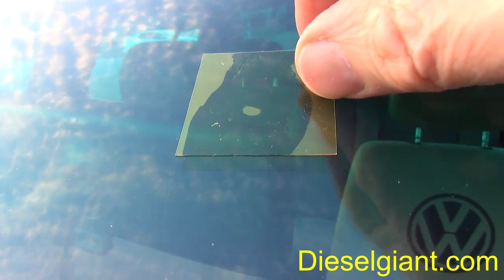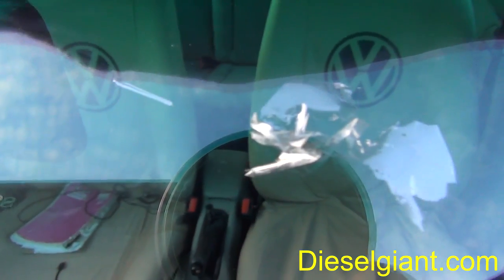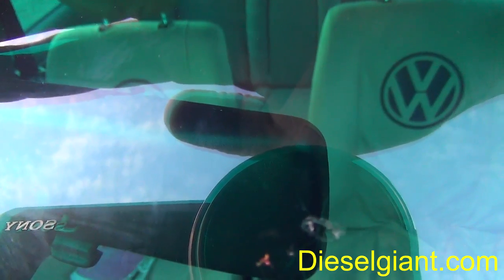Alright, well the final step is to remove the mylar plastic. Take the supplied razor blade and scrape off the cured resin, and there you have it. What you're going to have left with is a small area where the actual strike was, but let me show you inside. There you go. That's going to be better than an inside view. So the bullseye's gone. It still leaves a little small mark, like I said, but hopefully it'll prevent the windshield from cracking.